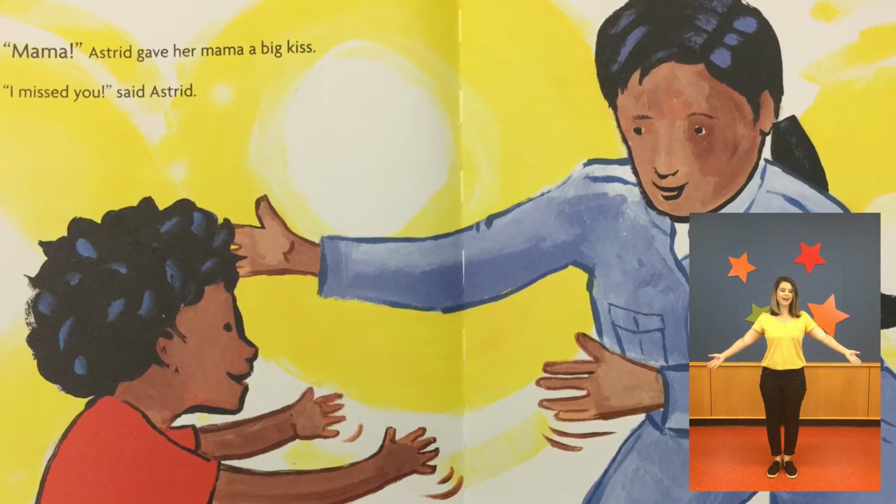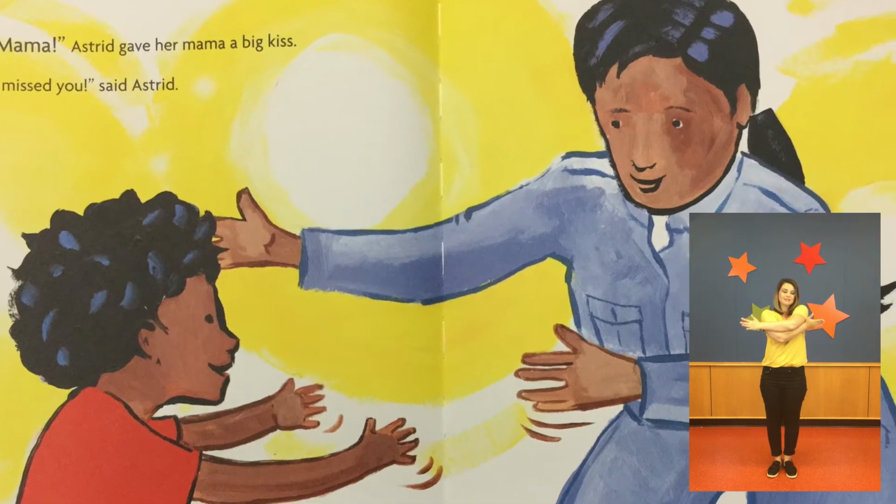And a big hug. Let's hug yourself like this.